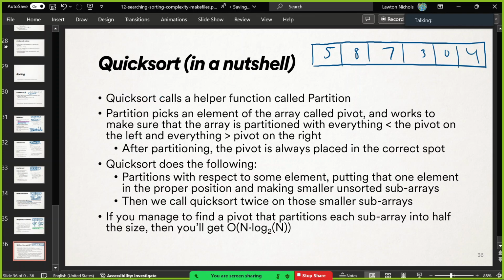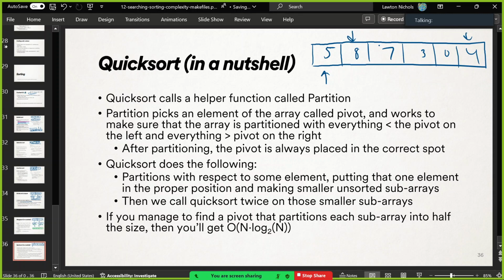It has a helper, just like merge sort has a helper function called merge. Quicksort has a helper function called partition. And what partition does, you call that first. It picks a special, usually random element of the array, and it calls that its pivot. Let's pretend that we picked a pivot as index 0. Let's say that 5 is our pivot value. And what it's going to do is look at the rest of the array, and try to move everything that is smaller than the pivot to the left side, and everything that's bigger than the pivot to the right side. So just keep on swapping stuff. So it's got the 8 and the 4 now.